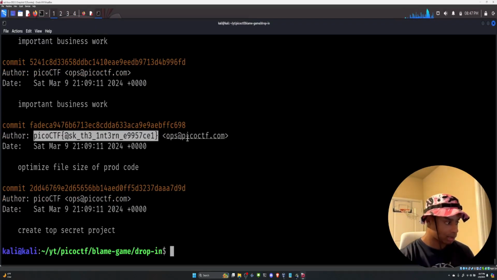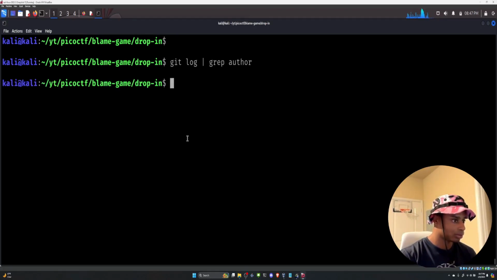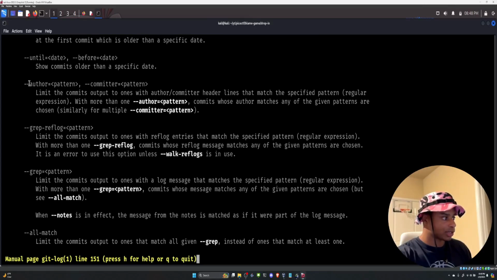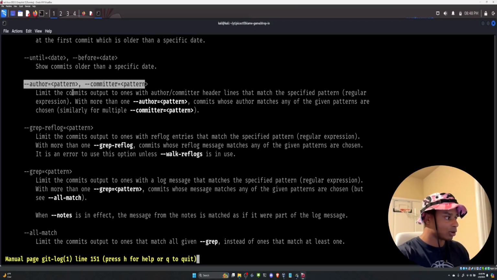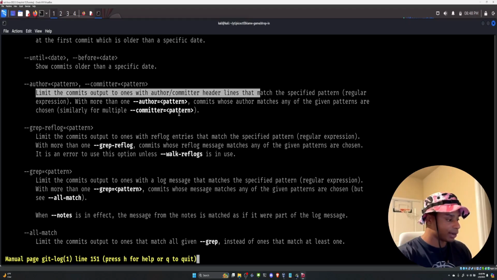So let's see, can I do git log and then grep author? You do not like that. Man git log. This is interesting. So git log has a flag for author. Limit the commit output to ones with this author. Then you can give it a pattern.